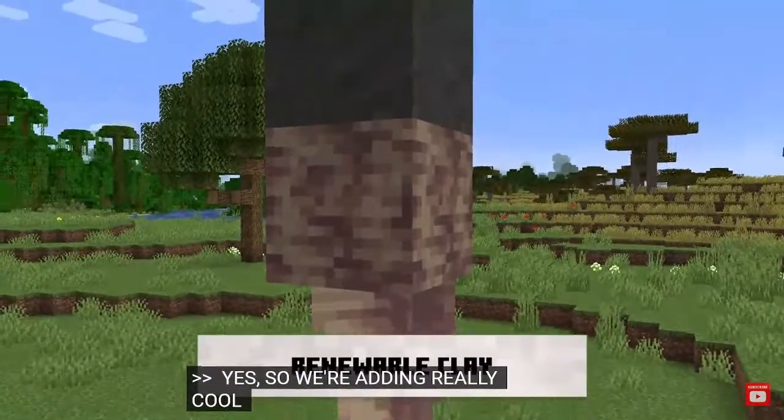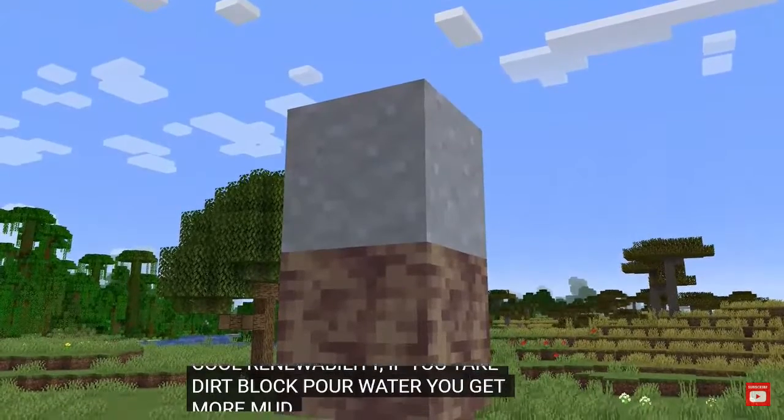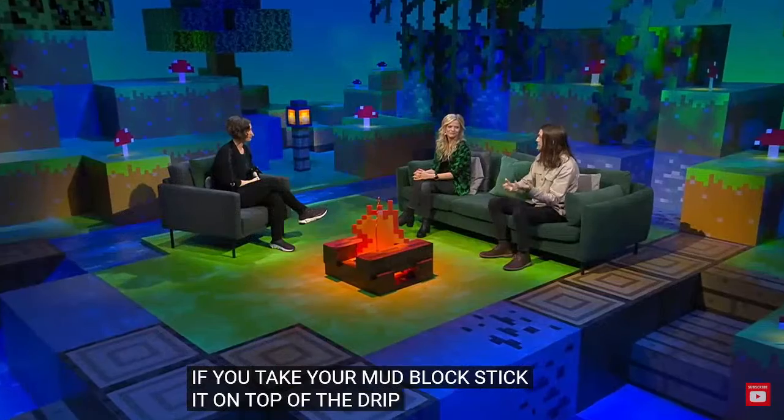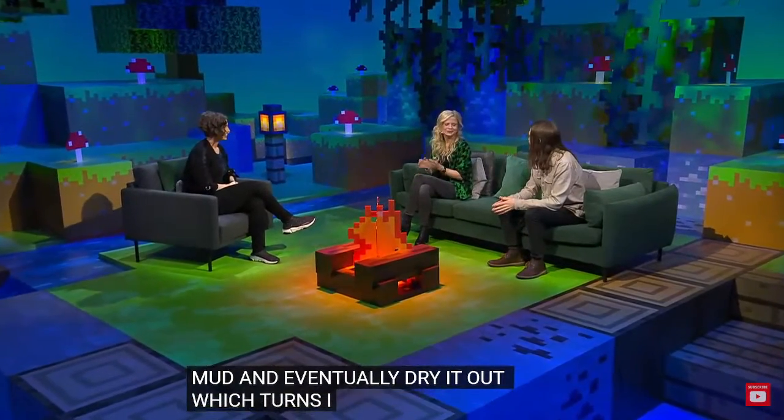Renewable mud. And then the other one is if you take your mud block and stick it on top of the dripstone, it will drip the water out of the mud and eventually dry it out, which turns into clay. I love the renewable clay. Yep, I always need more bricks. So perfect.